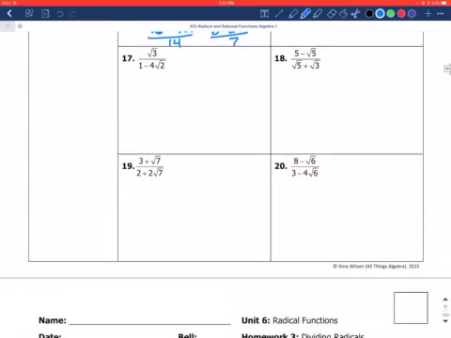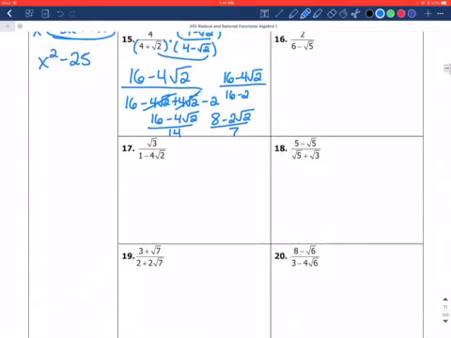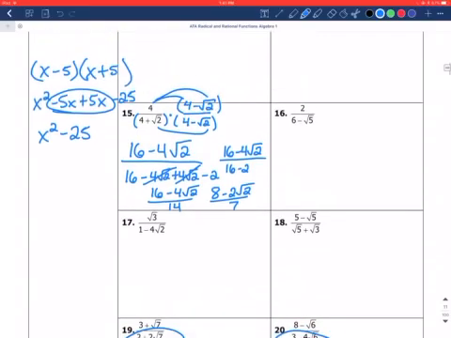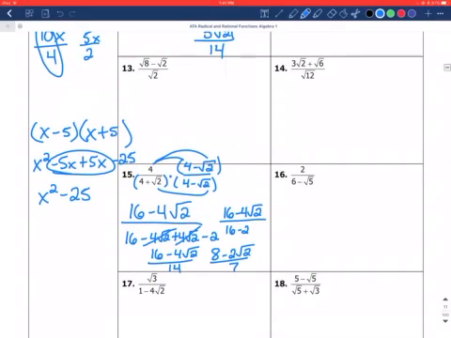Now, these get a little more tricky. If you want to try them, you can, but I'm not going to require you to do so. I don't believe you're going to see anything this crazy in Math 3. As long as you understand that you're multiplying by the conjugate, you're good. So I'm going to do this one with you as well, just so that you can see what's going on. Again, I'm more concerned with you comprehending the material than I am with you finishing every single one of these problems.